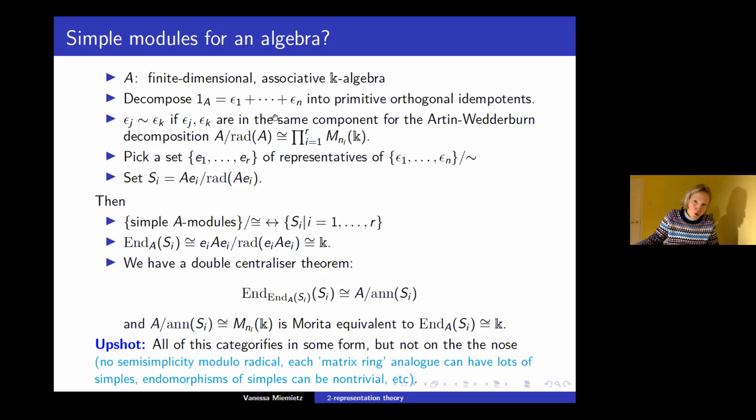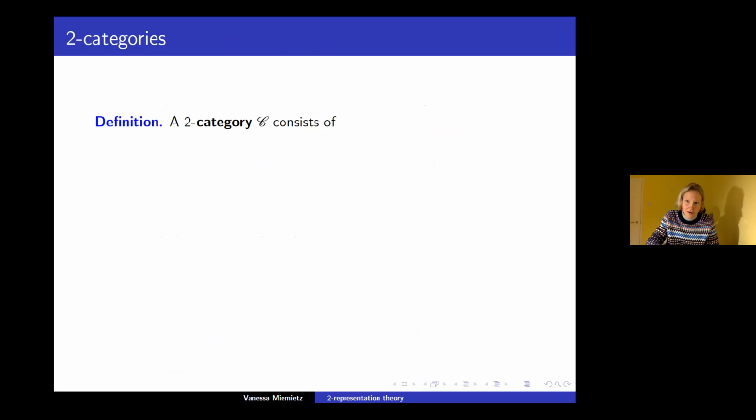We associate our module to our single object, or we associate the corresponding subspaces of the module to the idempotents, and our element of the algebra, which is an endomorphism of our object, goes to some linear endomorphism of the vector space. So now the categorified version is that we have a 2-category rather than our algebra, which is a category. We have a 2-category, and so that consists of, I mean, I think most people at this conference are familiar with this, but I want to set up some notation.